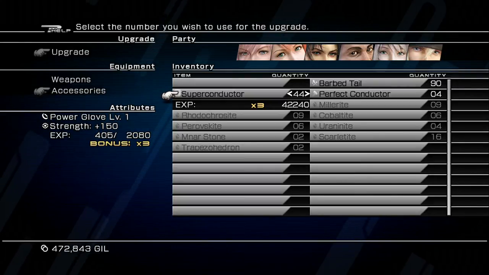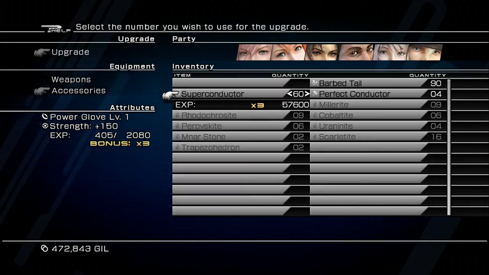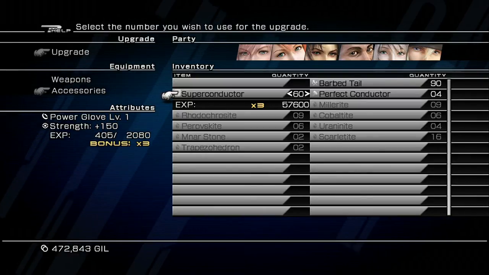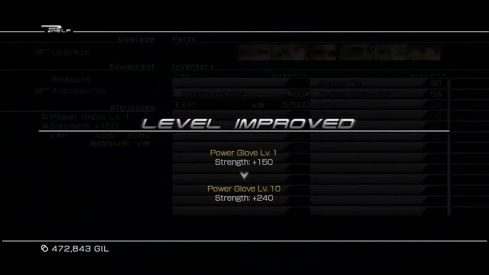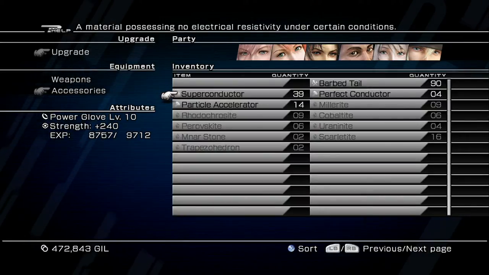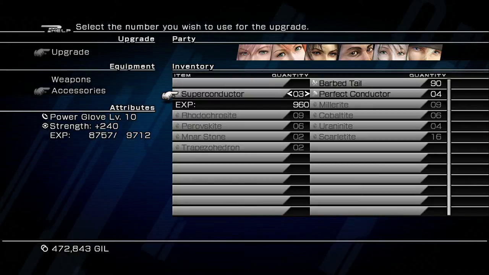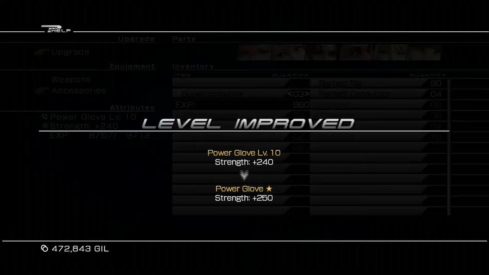Once you have a times 3 multiplier, go ahead and drop 60 superconductors to the power glove. If your power glove is at level 1, take a look at the level carefully. If it's at level 1, go ahead and get a times 3 bonus multiplier, and then use 60 superconductors. This will bring it up to level 10, and you're only 1,000 experience away. Then you can go ahead and use 3 more superconductors to max it out. And voila, power glove, max level.